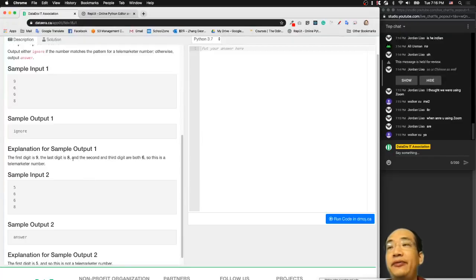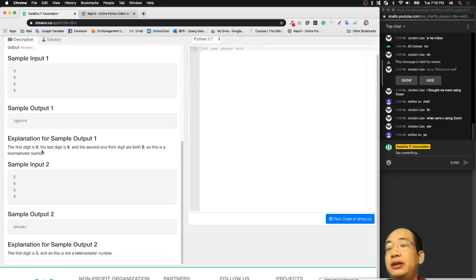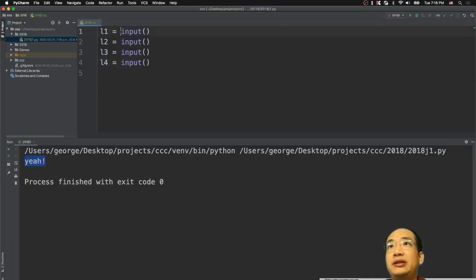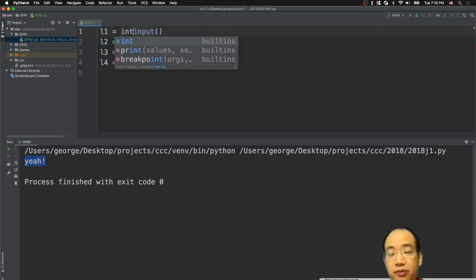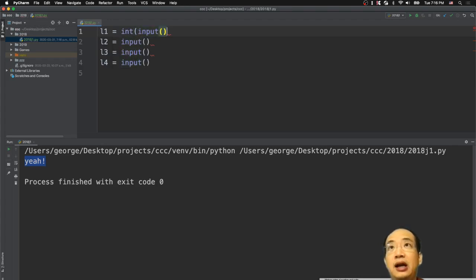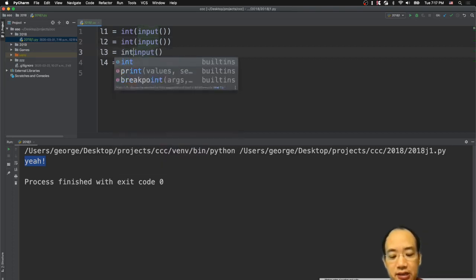But for this question, you don't have to, because you can still use the string to do that. But for us, I want you to convert it from a string to a number. That's why I put a function called int, and convert the input to a number. So I will do the same thing for the other lines.